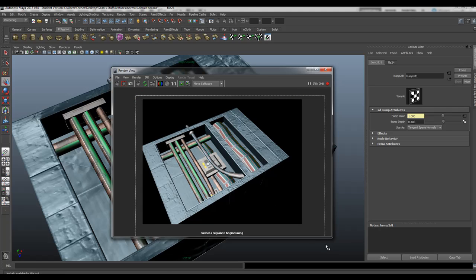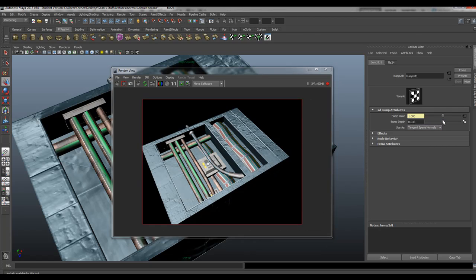and I can select this. And the cool thing is, as I change the depth, it'll update. So I'm going to go higher or lower. And it's pretty cool. I can test that out on the fly, whether I like the results that I'm getting. Maybe just a little bit subtle right there. Actually, pretty cool. Not too bad.